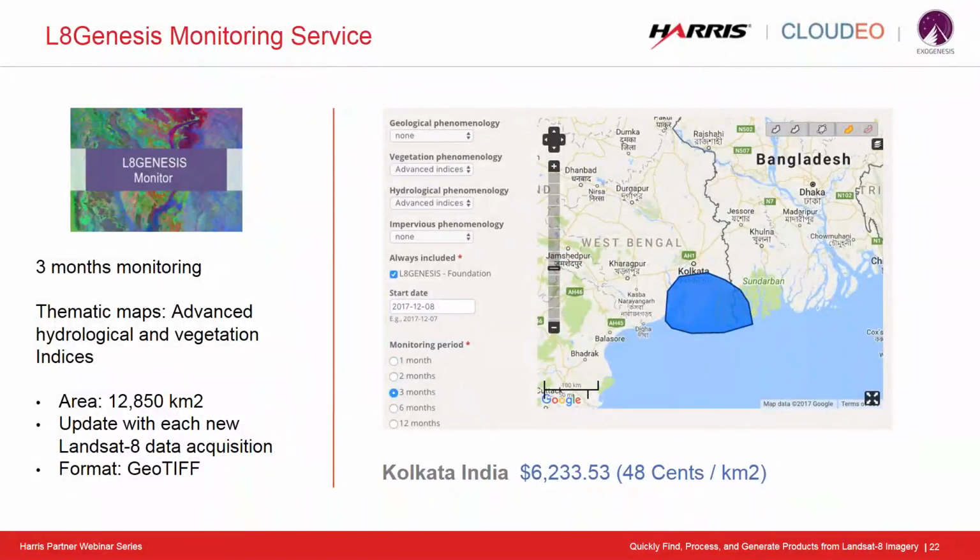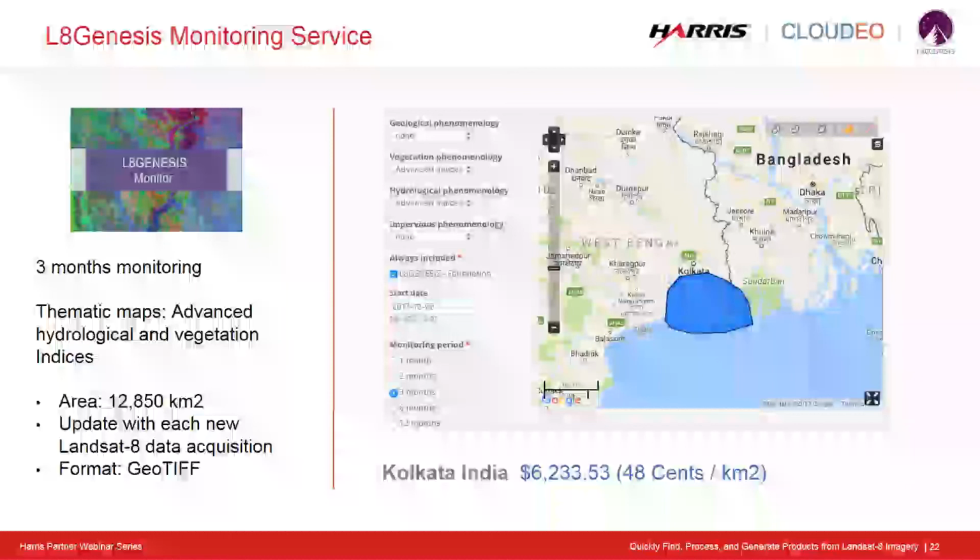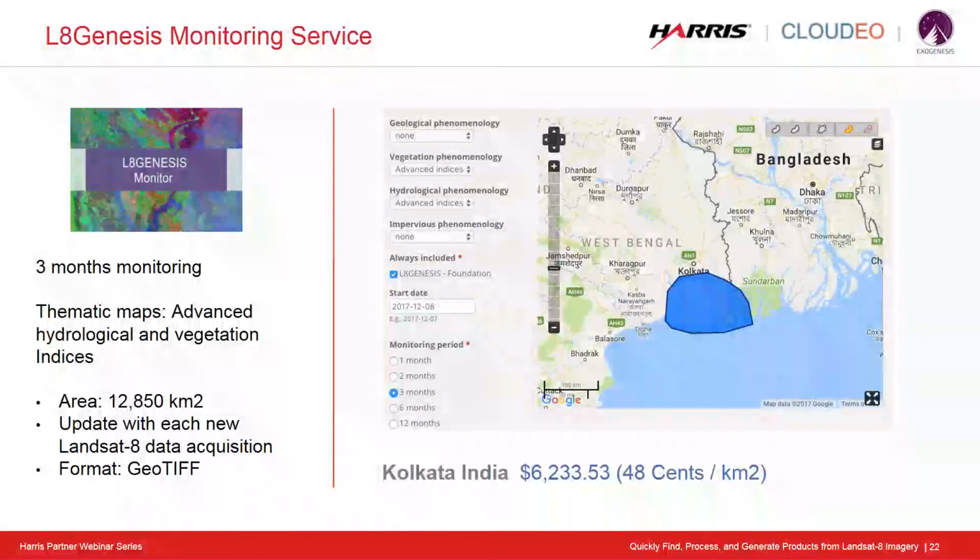I particularly like the ability to use a monitoring service where you can select an area and monitor that over an extended period of time. It becomes an extremely useful tool and one that's easy to implement at relatively low cost.